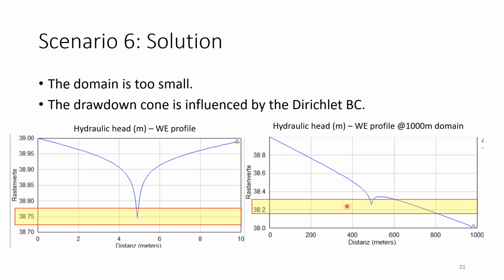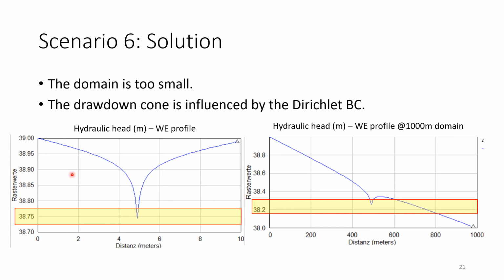All right. Here on the right, I did the extreme. I know 1,000 meters is an extreme example, but so you can nicely see how things develop and how it should look. So the lesson I ask you to learn here is, first of all, study the influence of boundary conditions on your simulation result, but also, if you want to look at something in detail and close and with high resolution, start with a wide view and then narrow down.